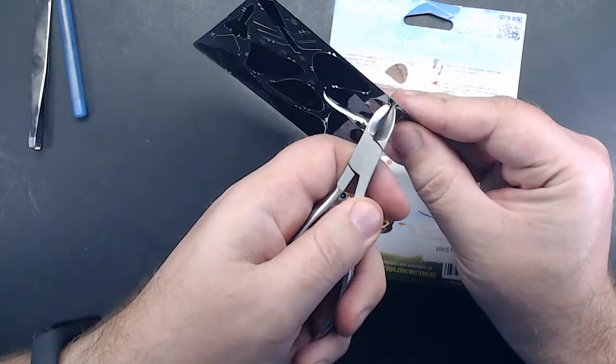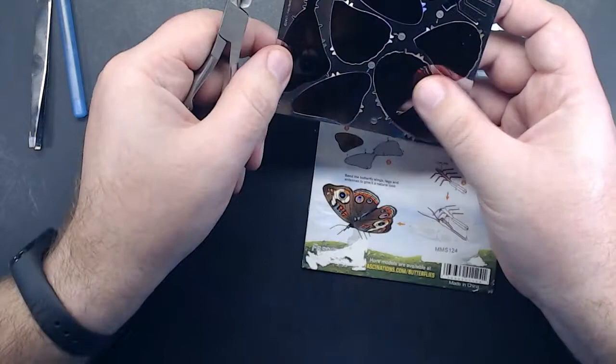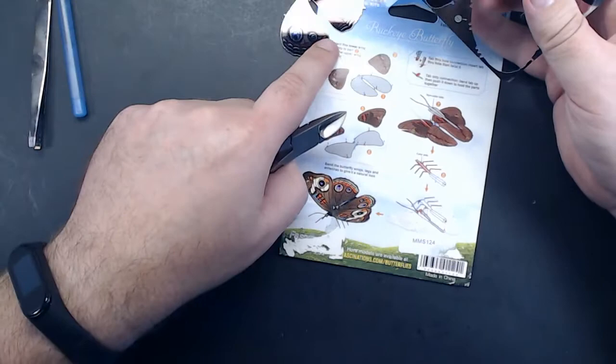And there we go. And now we have part one free, so I'm going to put that down. For this, I'm going to also need parts two and three, so I locate two, which is right here.